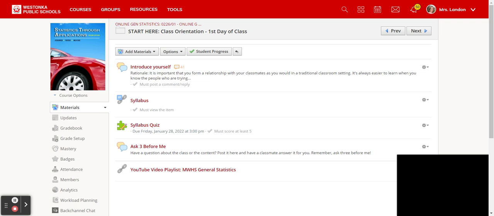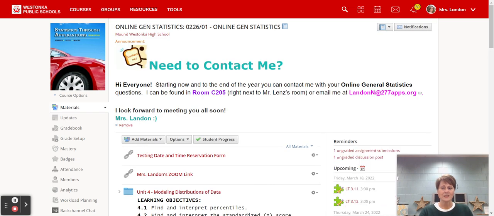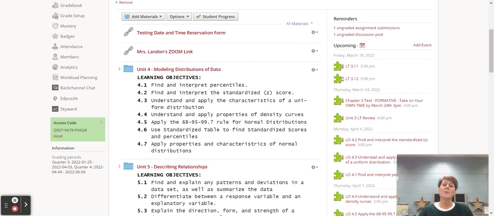Now, at the start of fourth quarter, that's going to be for the last 3 units, units 4, 5, and 6, you are going to find a couple changes. These puzzle piece homework assignments that you've done before are no longer going to be set to unlimited. You're only going to have 3 tries to do them. I'm very comfortable doing that. I looked at your homework for the previous quarter, and I think 3 tries makes a lot of sense because that's what most of you are taking on average.